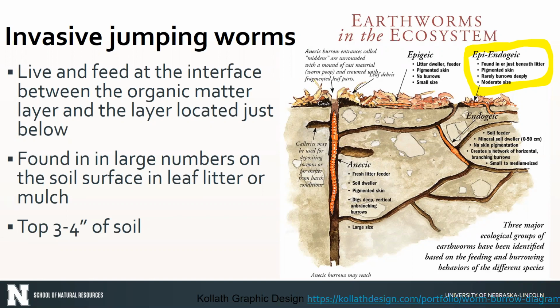If you look at the far right there, these guys live in the first 3 to 4 inches of the soil. They're going to be breaking down that mulch on top, any organic matter, any detritus that's there, and just eating there. Over time, with a lot of them, they're basically recycling all of that organic matter and binding it up in their castings. So instead of breaking it down and creating channels to move it down into the soil, they're not going down into the soil at all. So that's one big difference.